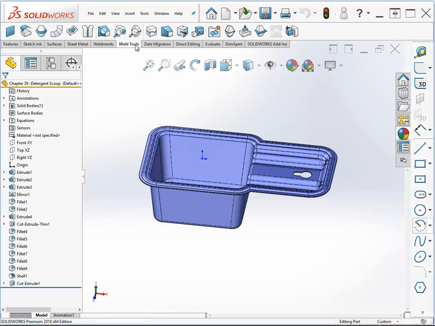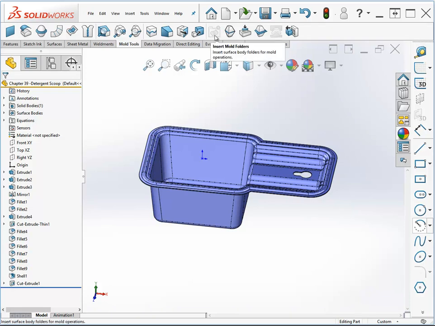This is just an introduction, so we're not doing a real in-depth demonstration of the mold tools, but the mold tools contain some general surfacing tools, and then they contain some plastics tools, and then they have the mold tools proper. Mold tools really encompass a process which involves a step-by-step procedure. The first part of the procedure will be to insert mold folders, and this will be just like other things we've done, like weldments and sheet metal, where there are some folders or some items in the feature manager that SolidWorks uses to identify this particular document.